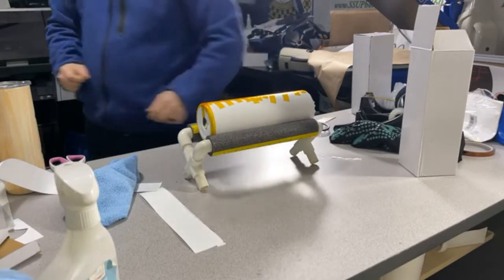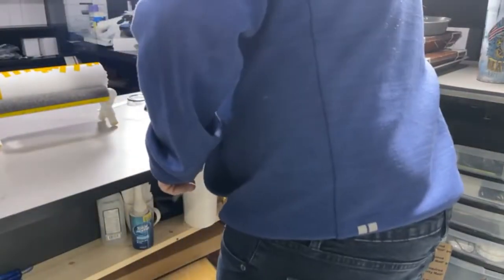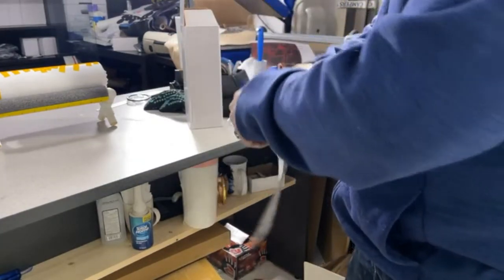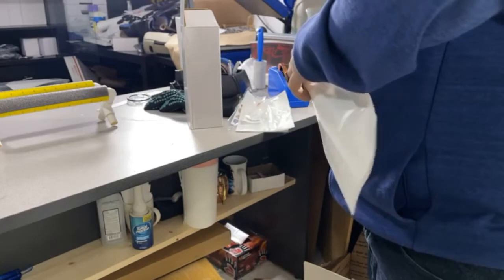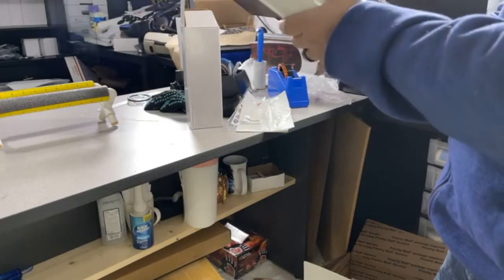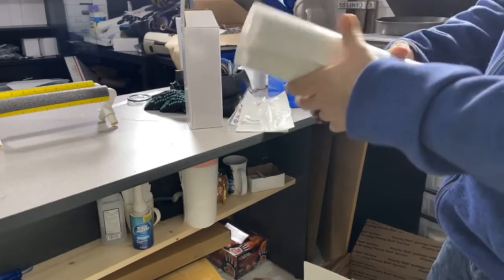Alright, so we're almost ready to roll. Now we're going to put some shrink wrap on. Show you how I do that. I'm actually testing out some shrink wrap from my buddy, who's sending it to me to test out. But I do get this one from Amazon or Condi. Both have the same exact stuff. And it's actually 5 inches by 10 inches long, so it fits a 30 ounce pretty nice. So that's what it looks like. And as you can see, I didn't tape down the top part. I just don't really feel like I have to.